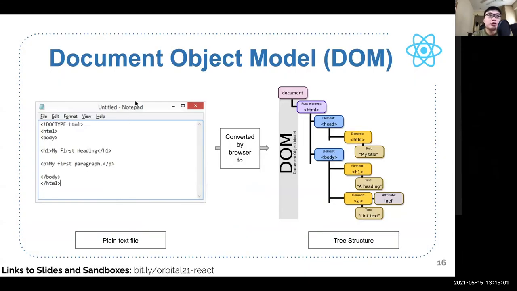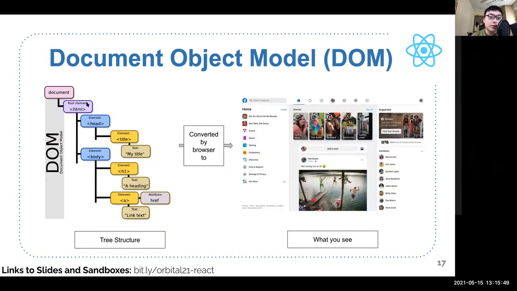And usually there's something called a document object model. On the left, you see a typical HTML website where you have a body, a heading, and a paragraph. But this HTML markup will be converted by the web browser to this type of tree structure, where inside this HTML element you have a head, and this HTML element also has a body. The body defines how your website looks, the structure and everything that's displayed on it. So that's the document object model, and this DOM tree structure will then be converted to what you actually see on the web browser.